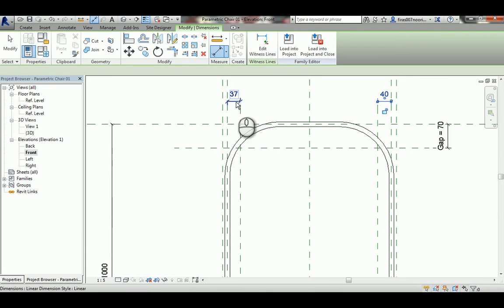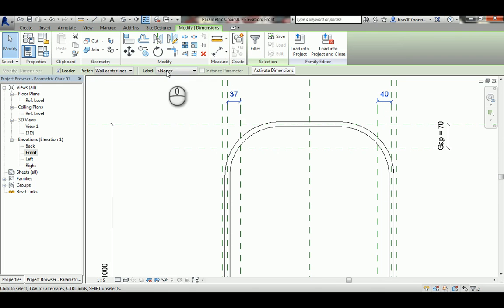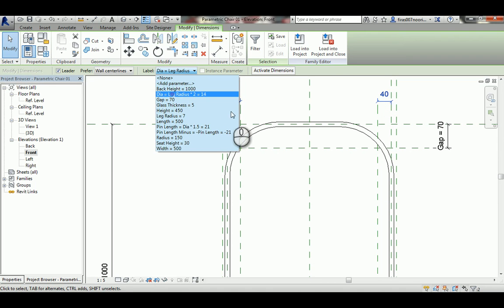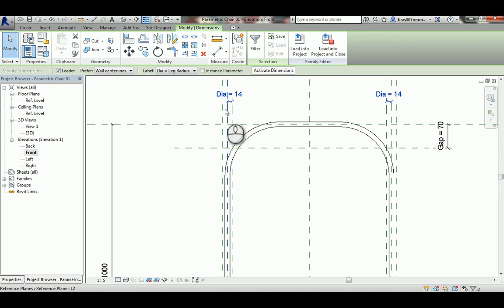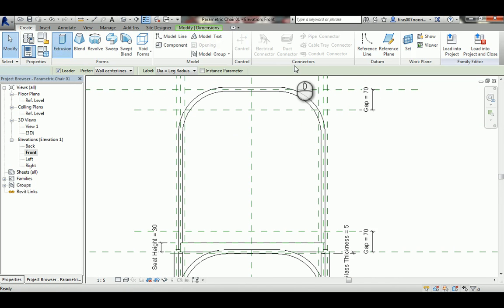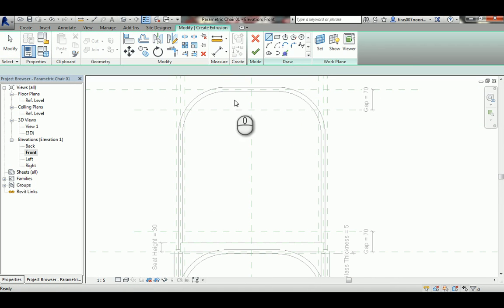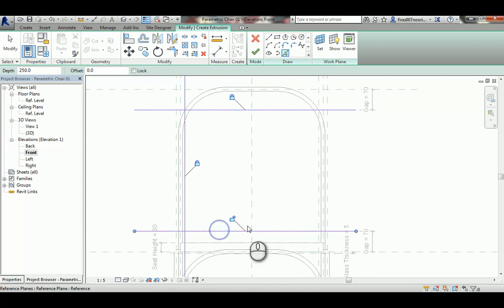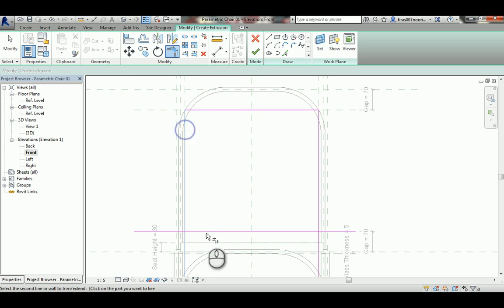Those two things should go as a diameter, same thing that we've done here. Now we can easily create an extrusion based on picking those reference planes. Lock them, don't forget. Trim. And then fillet.